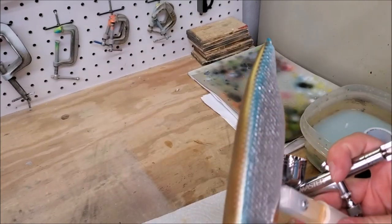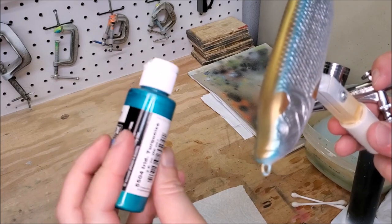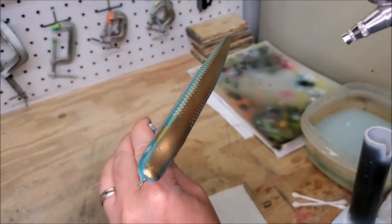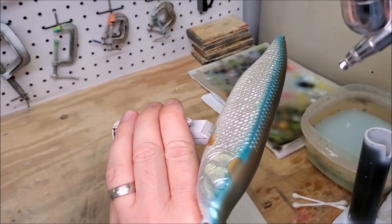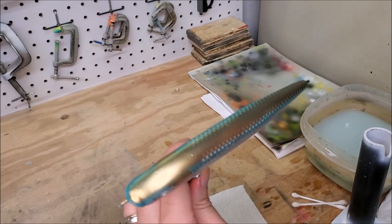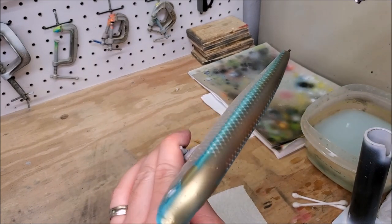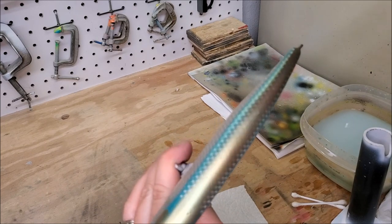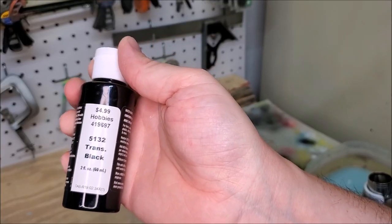And then one more time with iridescent turquoise, just to bring it back to blue, just a hair more. Transparent black.